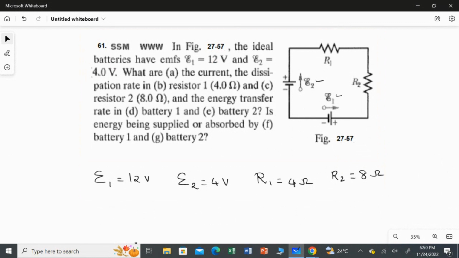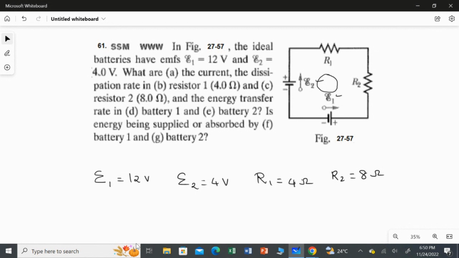The most important thing, if you want to use the voltage rule, first of all, you have to see whether the circuit is a closed loop or not. If you see the circuit diagram, it is perfectly a closed loop, right? Everything is locked perfectly. It's a closed one. So if the circuit is a closed loop, we can easily use the loop rule, because Kirchhoff's voltage rule has another name, the loop rule. Clear? Okay.